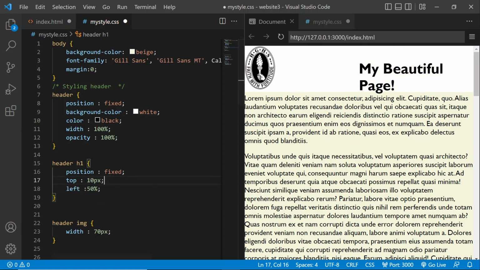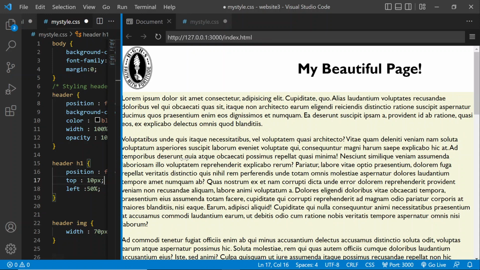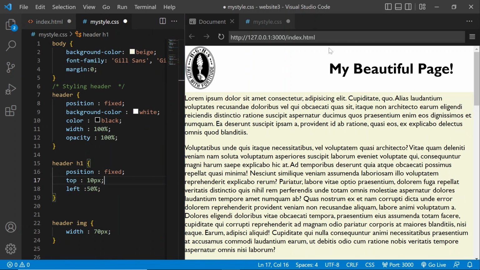And it's tried to put it over here. If you look carefully, you'll see what's happening. It has put it at 50%, exactly halfway. The problem is it's tried to begin at exactly halfway.